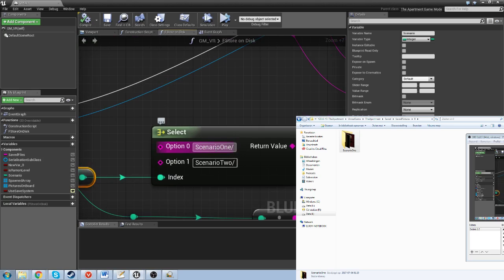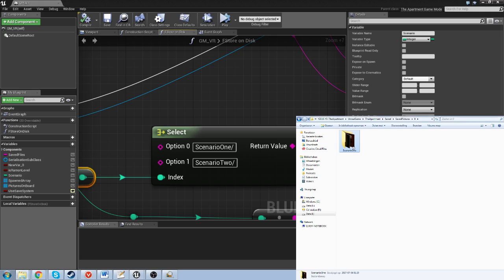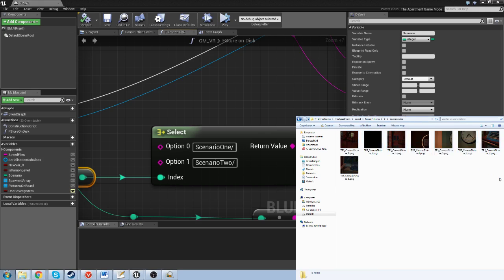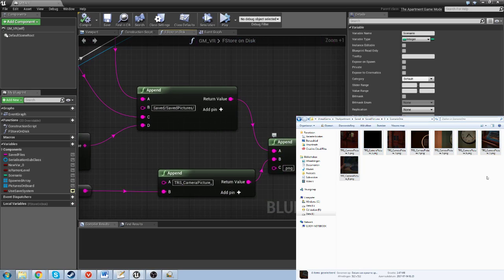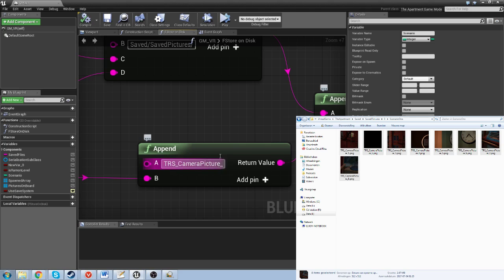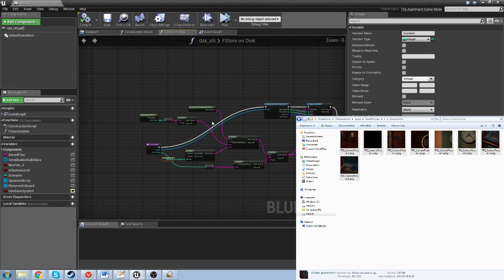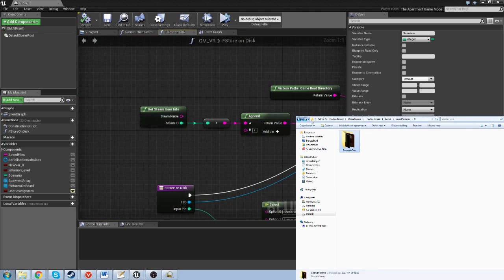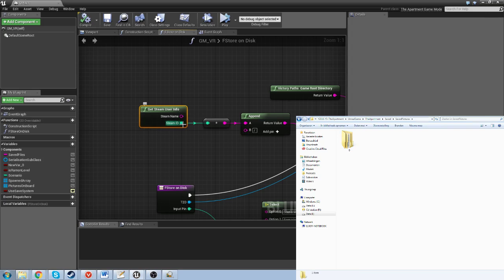We're in Raymond's level right now, so it's going to store all of these pictures under the folder scenario 1, right? And then here I'm defining the TRS camera picture, and save it as a PNG, and that is essentially the function. The reason why this is a 0 is because this is basically a way to order, if there are multiple people that play the game on the same PC or device, but under a different Steam ID or user name. You don't want those to overlap, so basically it's going to get the Steam ID, and then under their Steam ID folder it's going to store these pictures, right?